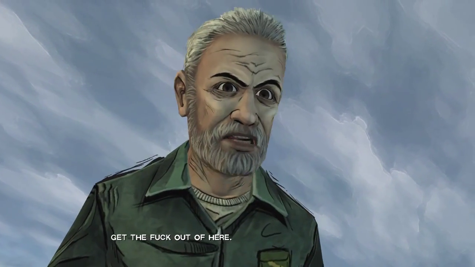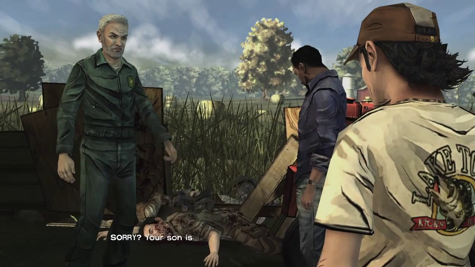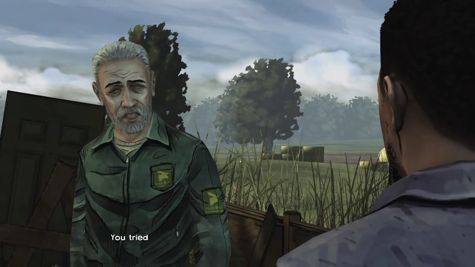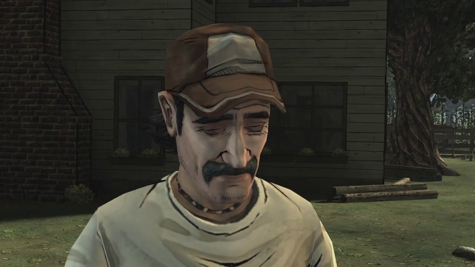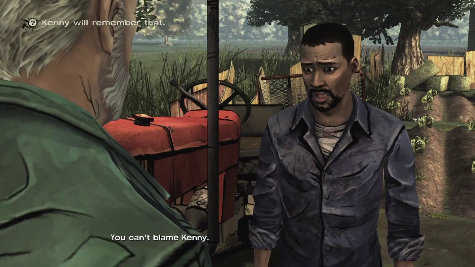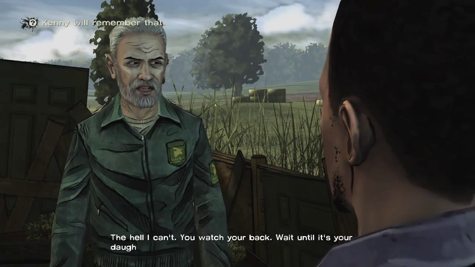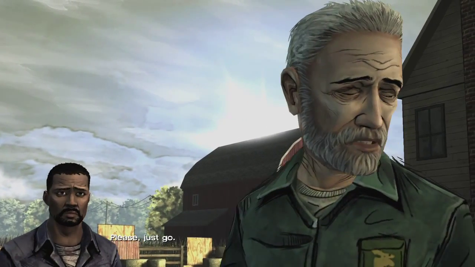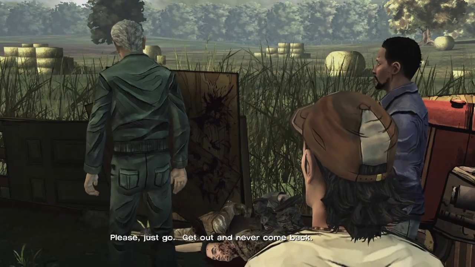Get the fuck out of here! I'm sorry. Sorry? Your son is alive. You don't get to be sorry! You tried to help him, but this piece of shit let him die. You can't blame Kenny. The hell I can't. You watch your back. We can kill his your daughter and you need his help. Please. Just go. Get out and never come back.